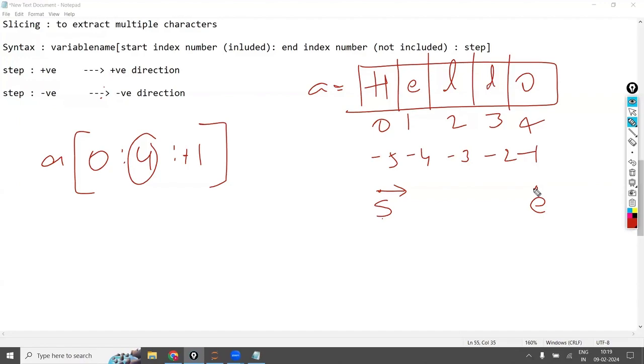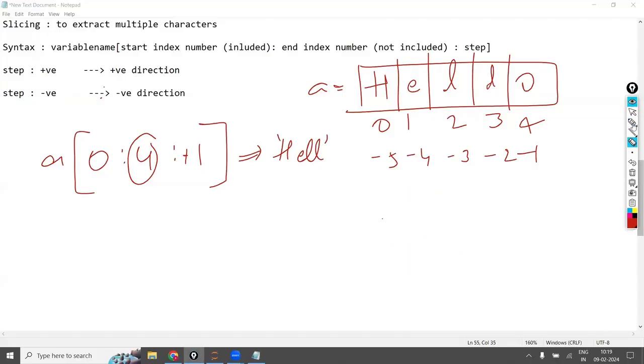or anything can be done. Direction is possible. If the direction is possible, in that you are going to take first one is H, E, L, L and end O, but end should not be included. This should not be included. Now what is the answer of this one, miss? Hell is the answer. String HELL is the answer. Okay. Now let's try with one more example.